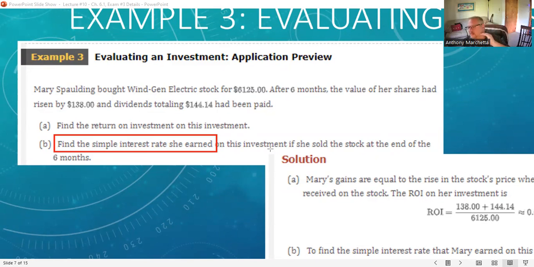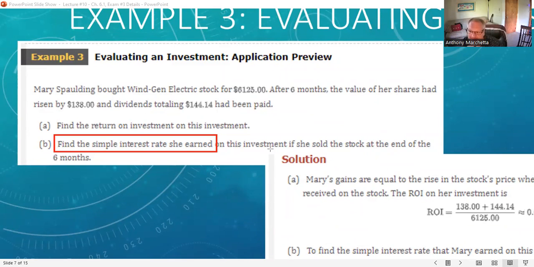Not because it was an interest rate, but because it was a dividend, or a stock that had risen, or whatever. It's not an interest rate. So what we could do is act as if that was interest. In other words, it was not interest, but let's pretend for a minute: what if Mary Spalding, how would she have been able to earn that much money? What would the interest rate have been if it was interest?